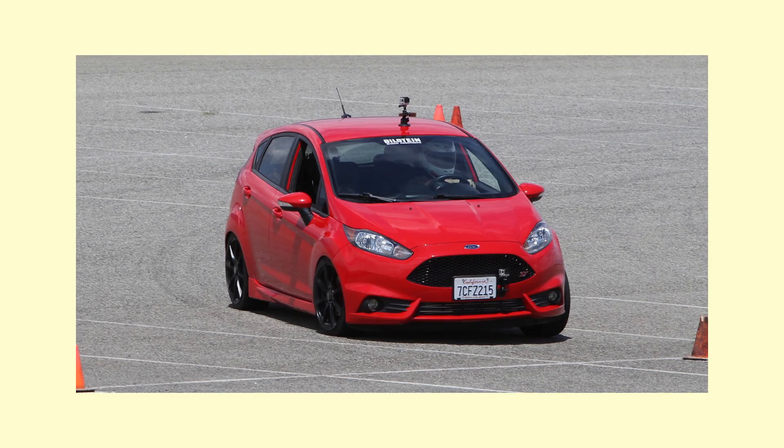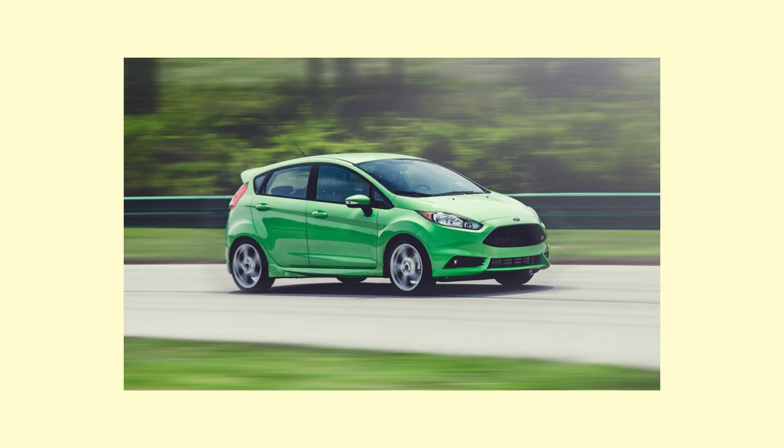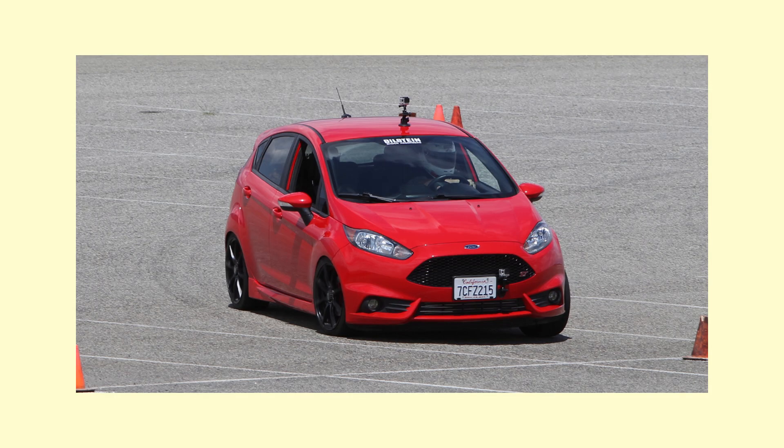Real-world performance time. Despite finishing last in the 2017 Lightning Lap, it was only one second slower than the much more powerful 2008 WRX STI and Mazda RX-8, and with a fair amount of straights it was always going to struggle in terms of top-end power compared to the rest. We feel the Fiesta ST is a much better steer on autocross, where corner entry is king and fun is the name of the game.